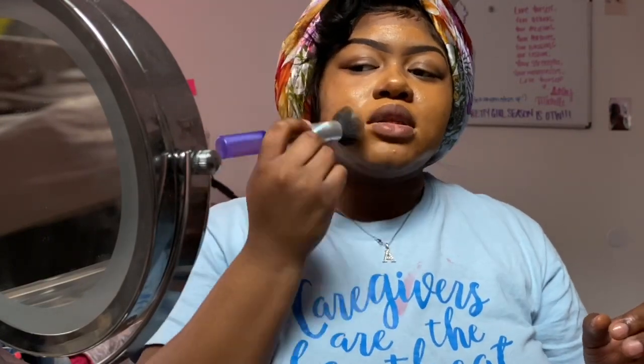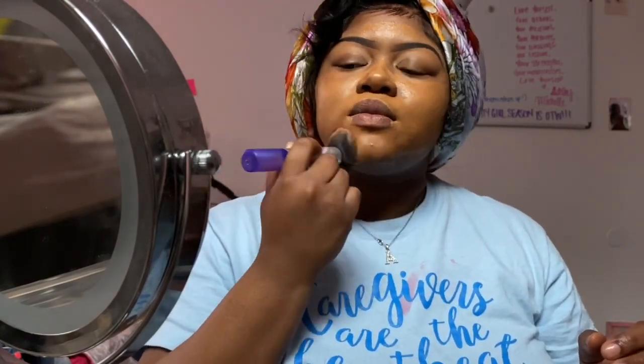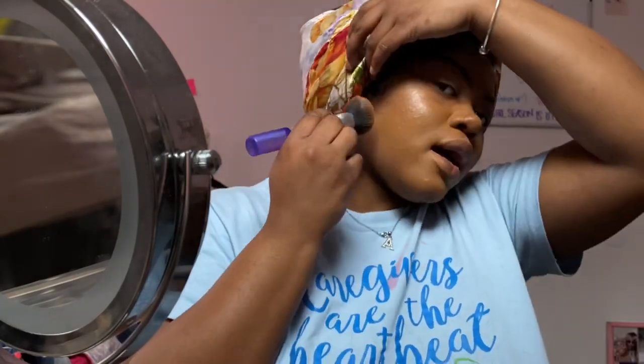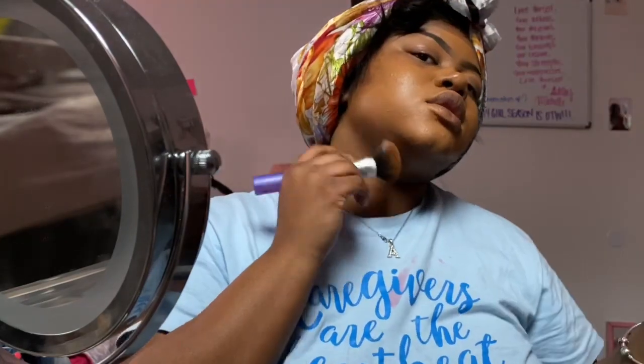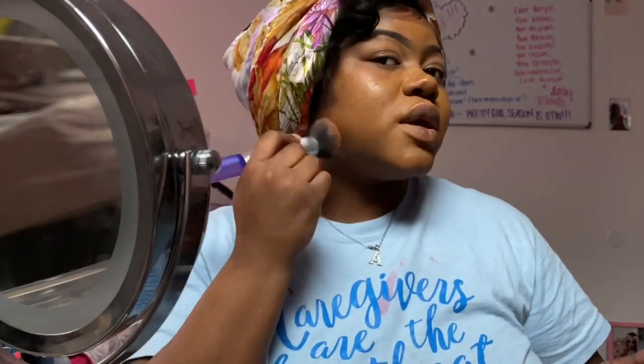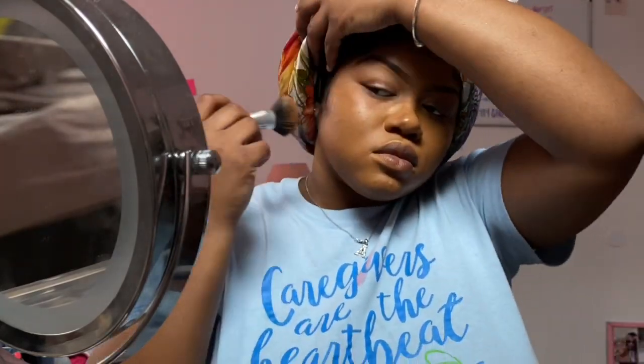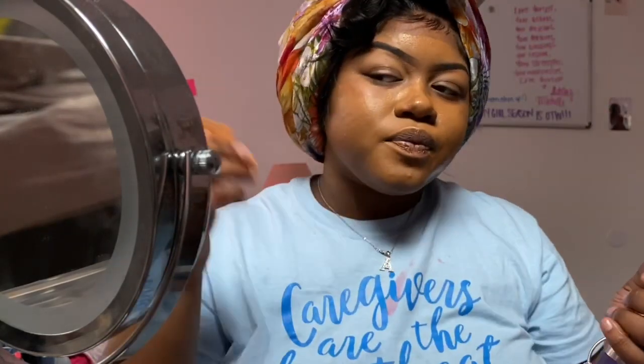All right, we have her on. So now I'm just gonna take this Real Techniques buffing brush, and I'm just gonna buff all that into my skin. Now usually, most of the time I do use a brush because I like more full coverage. Like I always say, I'm not about to sit here and spend all this money on makeup to look the same. Okay, I want to be caked up. I want to look like a whole different person. Okay, I like speckle. We like speckle.